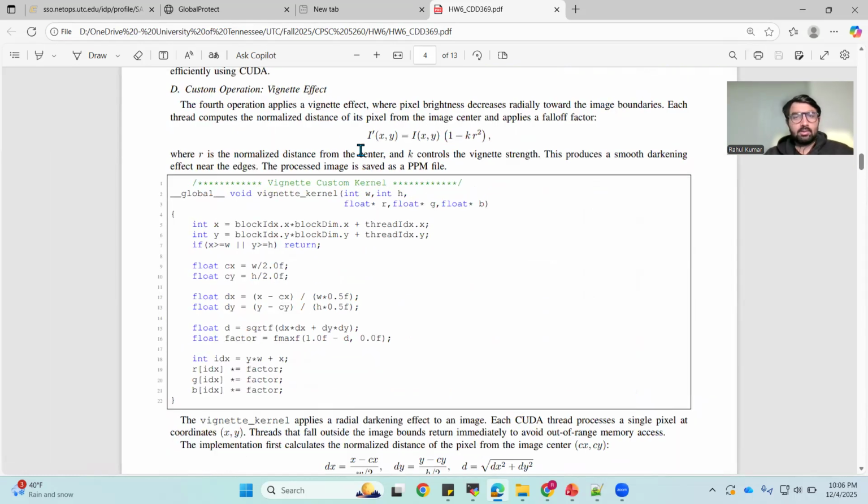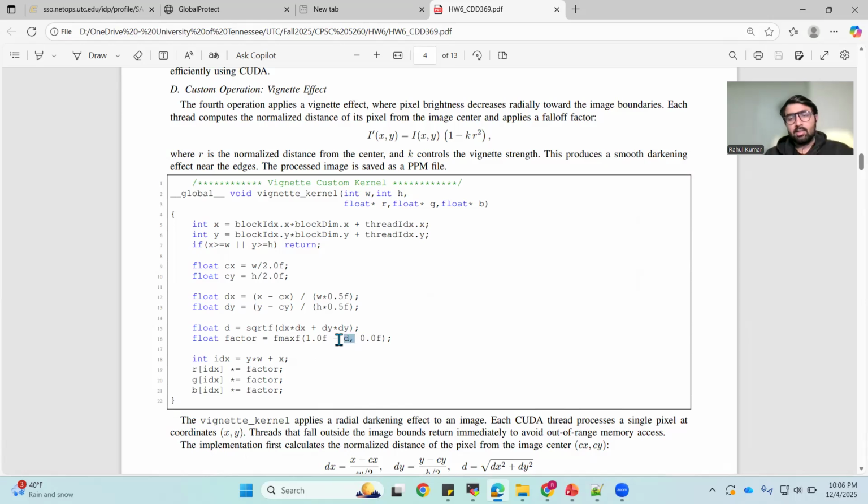So this is the function that it uses. It depends on your radius and how the radius is defined. It is defined as dx, which is defined from the center of your image and the current cell that you're working on. And then the factor is defined as 1 minus d.